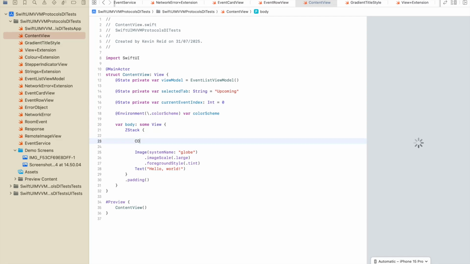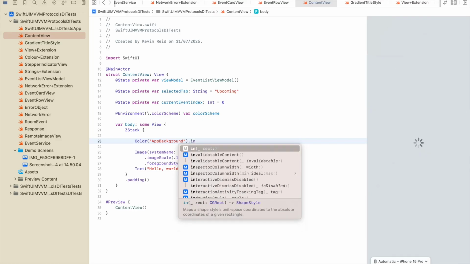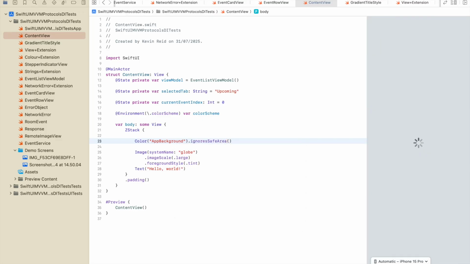It should be Color("AppBackground").ignoresSafeArea(). And that will set the background color from the assets catalog and ignore the safe area.